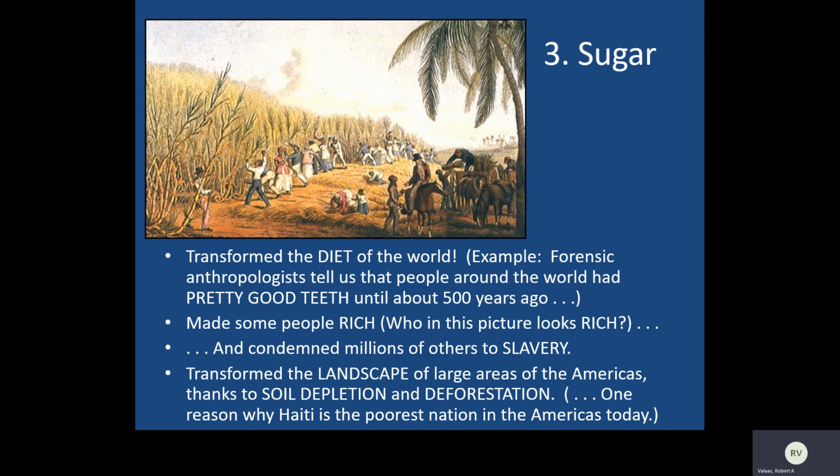Sugar was one of the great prosperity generators of the 1450 to 1750 time period. If you could grow this stuff, people wanted to buy it. So some people in the world and some societies in the world got rich by controlling the production and distribution of sugar beginning in the Americas. And you can tell the person in this picture who looks rich is the guy who, A, is wearing a top hat because that's the international symbol of I'm rich, and B, gets to be on a horse in the shade while everybody else is working.